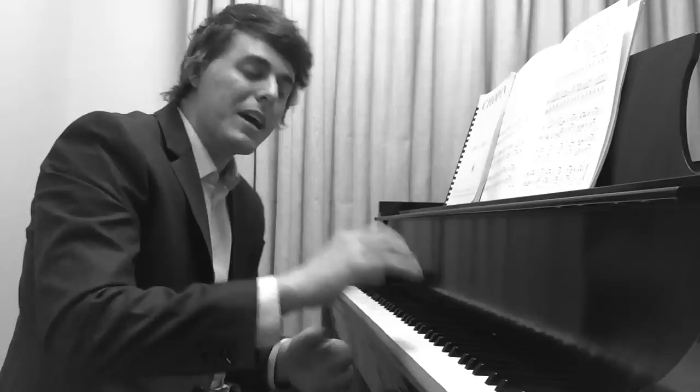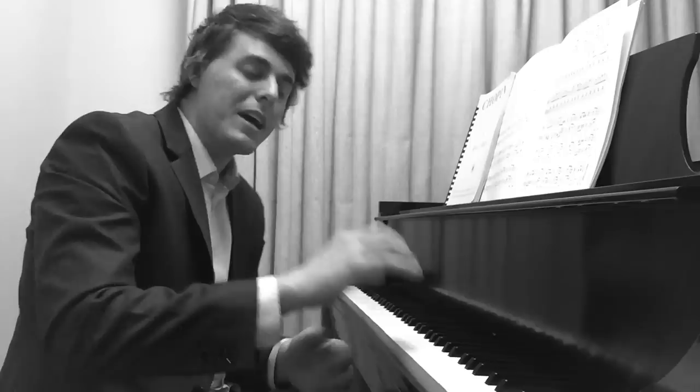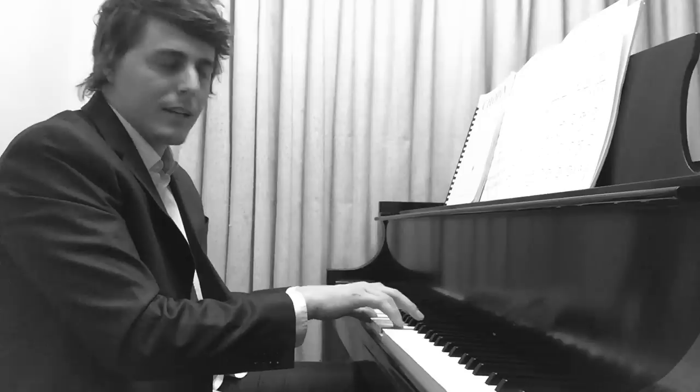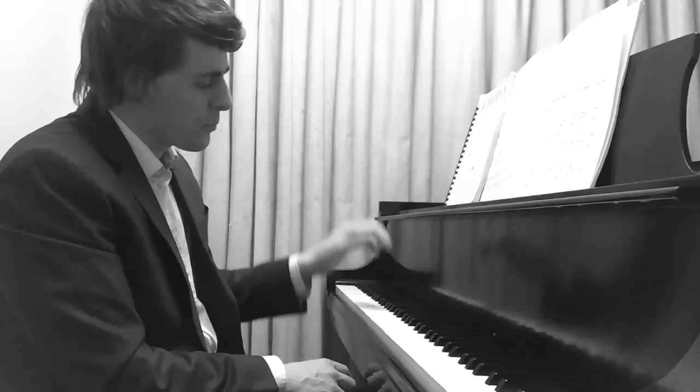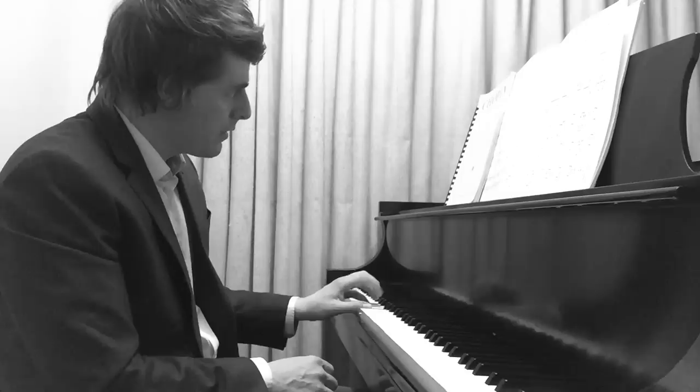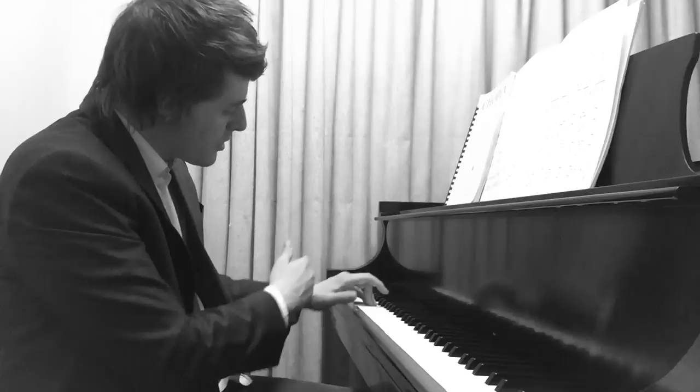My fingers are much more active in lighter passages than in heavier chordal ones where fingers are fairly stagnant and it's all in the arm and wrist. But when you have active melodic passages, your fingers move more — yet you're still using your wrist as a gauge of how much pressure, and still using your arm to supply all the weight.